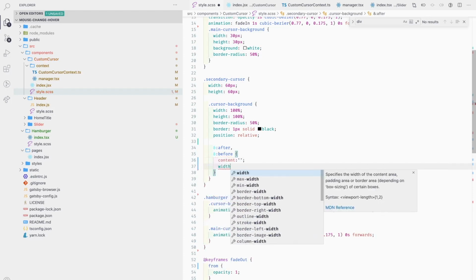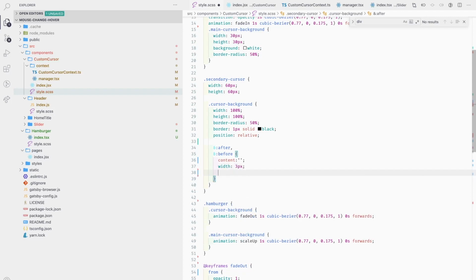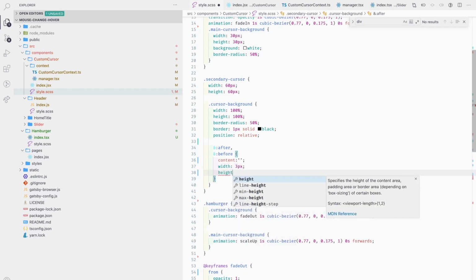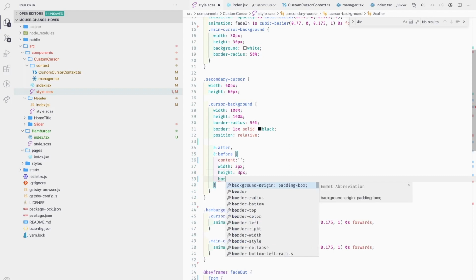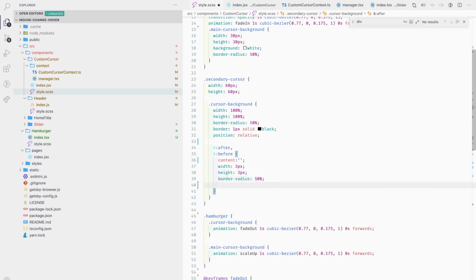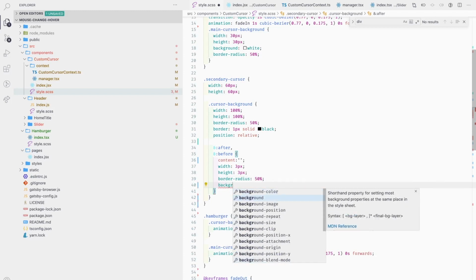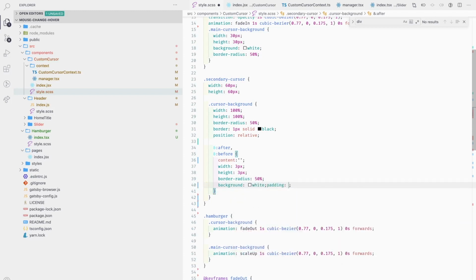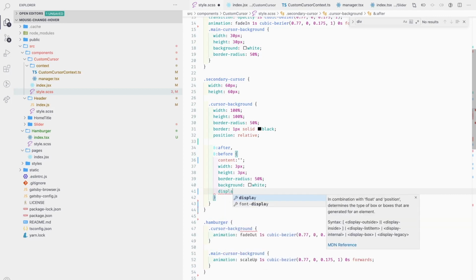They both are gonna be circles, so quite small, 3 pixels width, height 3 pixels, a border radius of 50%, a background of white, display block.